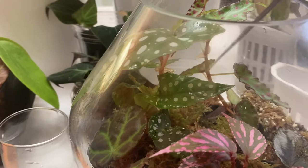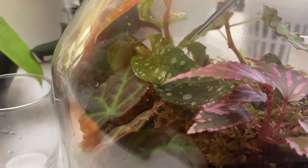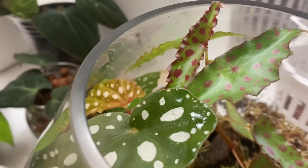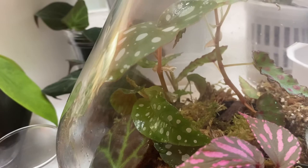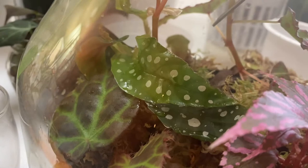I'm planning to cut here for the amphioxus, in this location. And then for the begonia maculata, this is where I'm going to make the cut — so that's the plan. I hope I'm doing this properly; this is the first time I'm going to cut an amphioxus. I know begonia amphioxus are more sensitive, but begonia maculata wightii I have propagated really well, so many times. For the amphioxus, we'll see how it goes — first time doing this and I hope I'm doing the right thing.